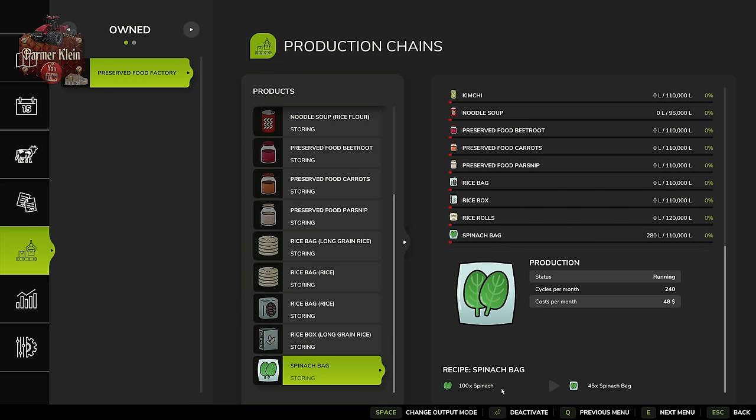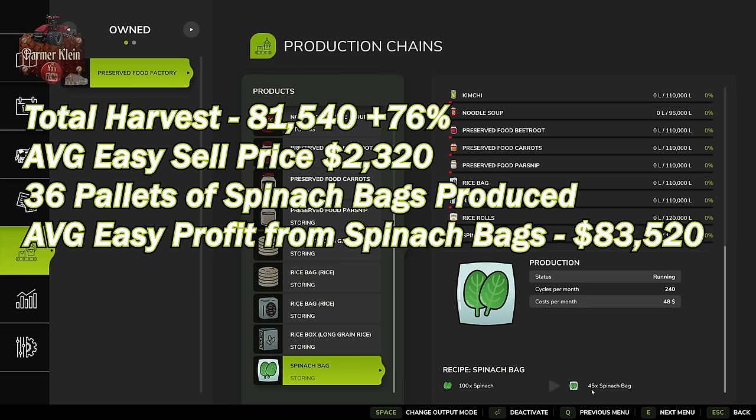For every 100 units of spinach, we get 45 units of bagged spinach. So we're only going to get 45% of what we put in as spinach out as a spinach bag. So again, if we put all of our spinach into production, 81,540 liters go in, 36,000 and some odd liters come out. That's 45% of that number. So 36 pallets worth of spinach bags, because we know spinach bags are 1,000 liters each.